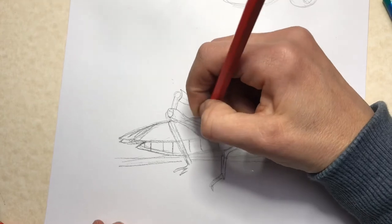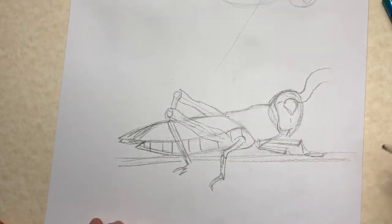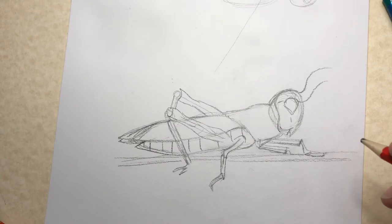I'm just going to go over it in my pen now, so I can rub out the pencil line and then add a little bit of colour to it.